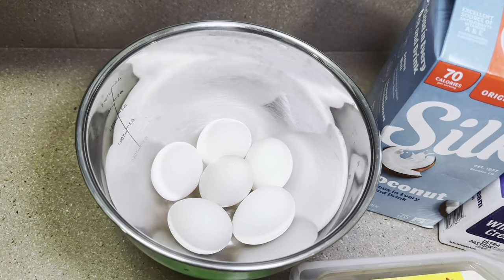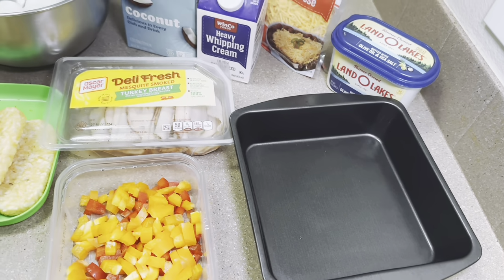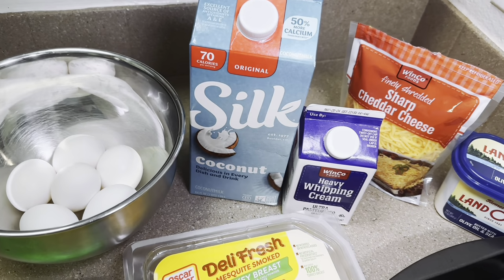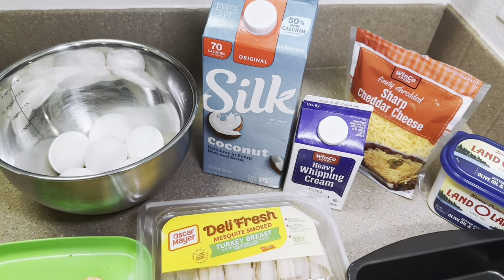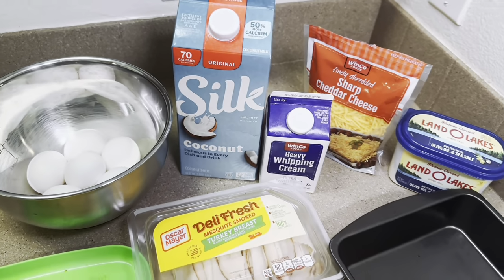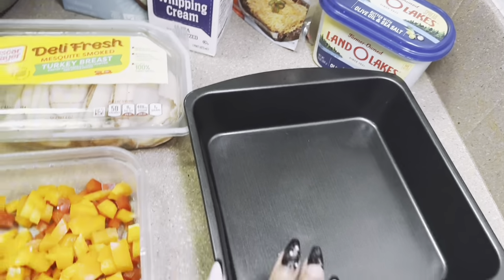And then I'm also gonna be using my eggs. I'm using 6 eggs. You can use as many as you want, but it depends on the size of the pan that you are using to cook it in. So I also got some coconut milk and some heavy whipping cream. Now the reason that I have both is because coconut milk is a little bit thinner than regular milk if you were using like whole milk or 2% milk. So I wanted to add the heavy whipping cream just to thicken it up. This is just to add fluffiness to the mixture. So if you have whole milk, you can definitely just use whole milk. I'm also gonna be using some sharp cheddar cheese, and the butter right there is just to coat the pan.